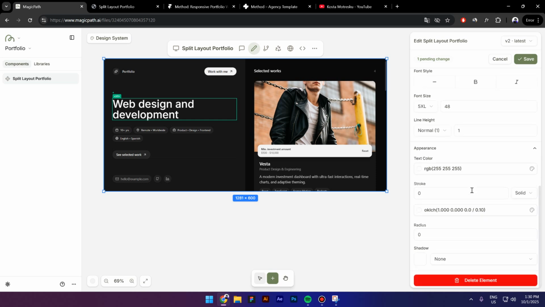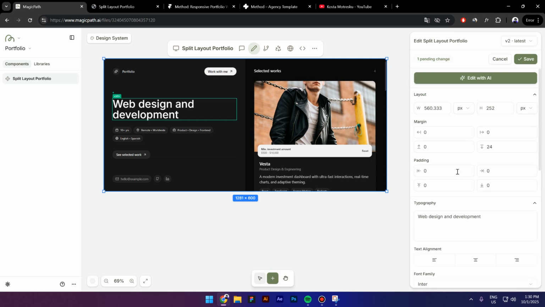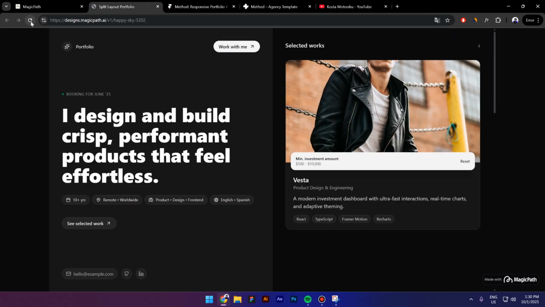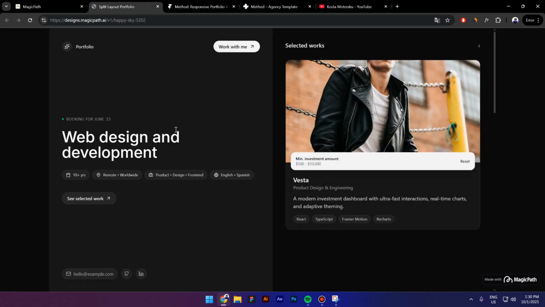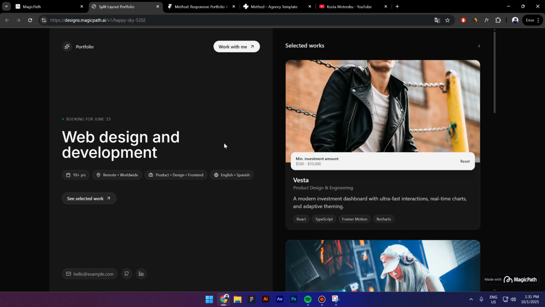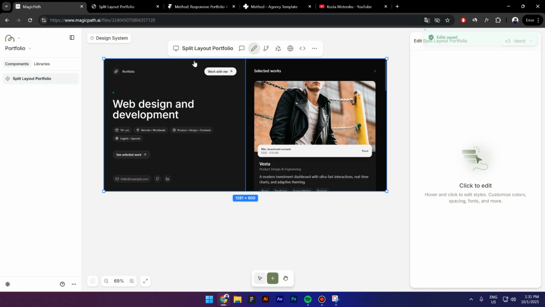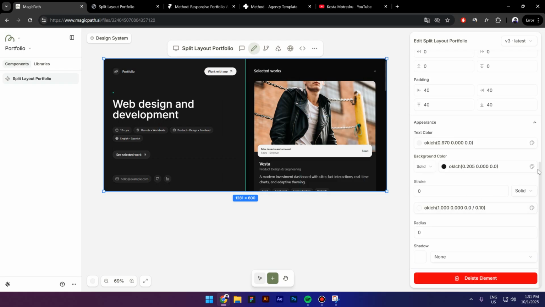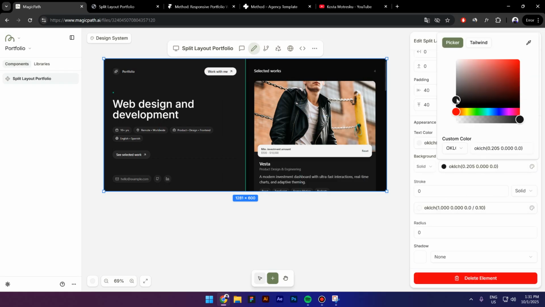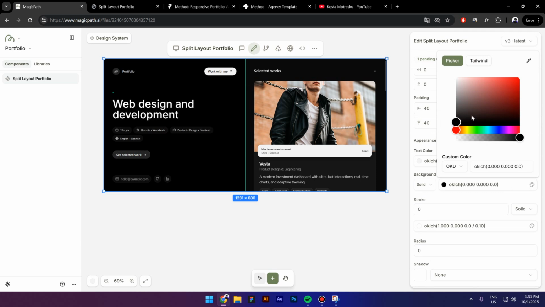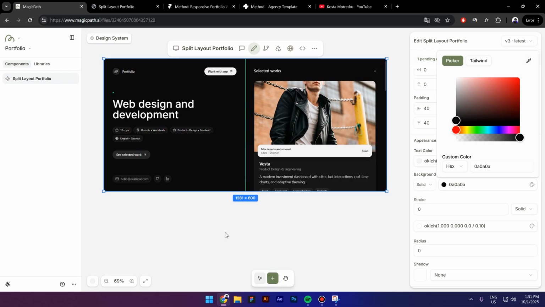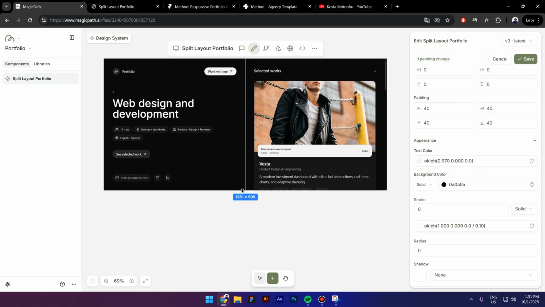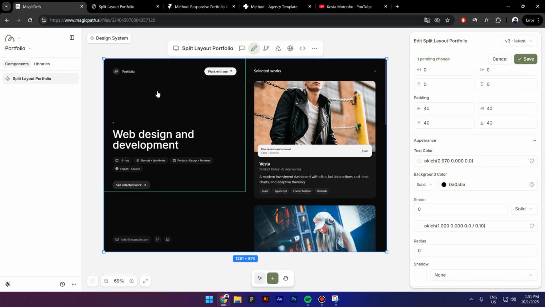And what else should I do? I believe that is it for the text. And then let's save this one. Let's refresh it inside here, and now it looks much better. What else should we do? I believe I'm gonna change this color to something else. So let's select the layout and make this black as well, or let's select this color right here. Okay, so let me actually expand the height of the viewport.